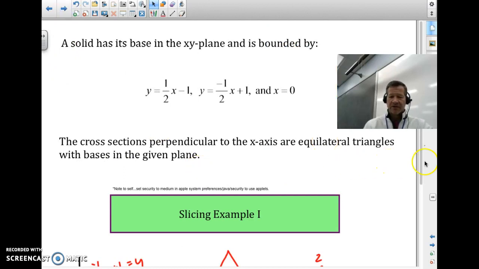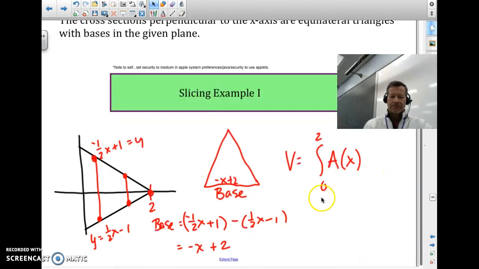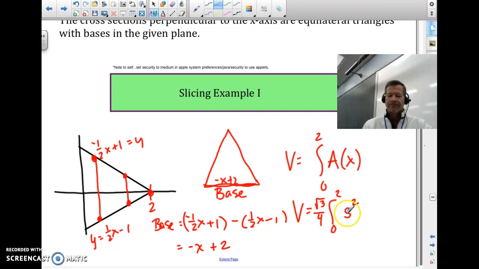So what I'm going to do here is use that area formula. To find this volume, we're going to integrate from 0 to 2. Radical 3 over 4 is a constant that can go out front, times the side squared. Now how long is each side? Negative x plus 2. So we're going to start with just saying side squared, but then say, okay, how big is the side? And that would be radical 3 over 4 times the integral from 0 to 2 of the quantity negative x plus 2 squared with respect to x.